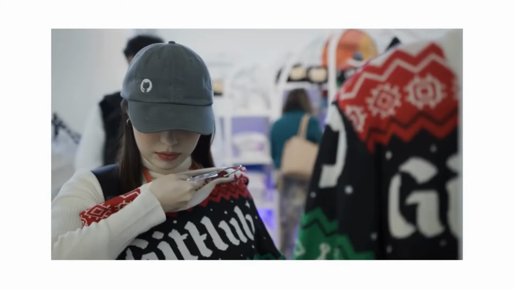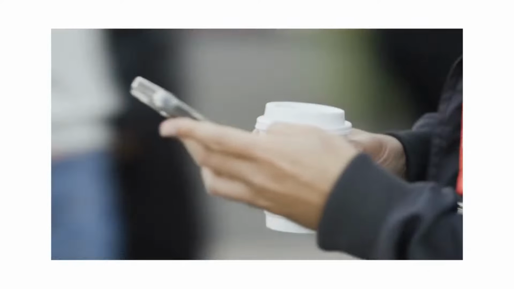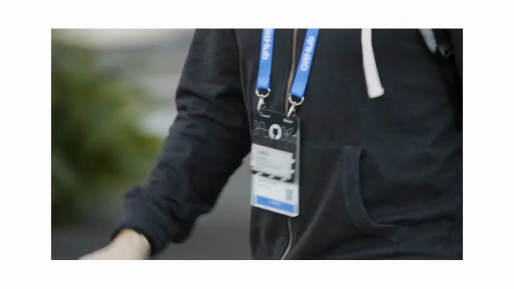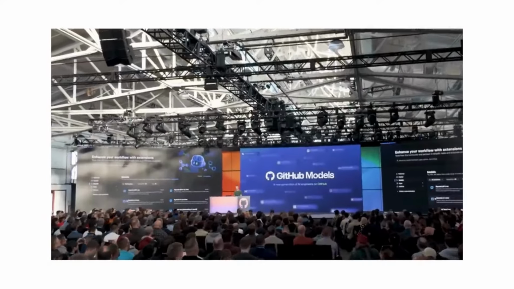This year is the biggest Universe yet. It's almost 3 times bigger than any Universe. If I had to describe GitHub Universe with one word, I would say enriching. It's Nerd Super Bowl. The candy machine, the different booths, the different games. It's just a holistic experience. Demos and donuts. The branding, the people here. The effort that went into making it look good, it's beautiful. Like the artwork, the design.